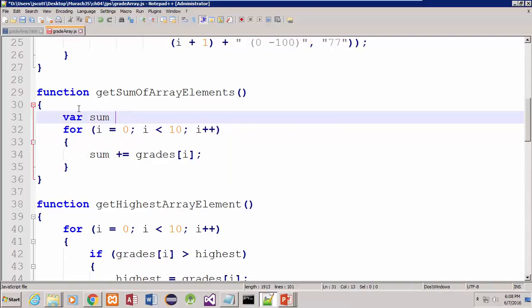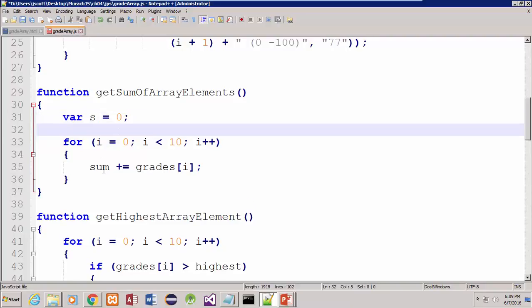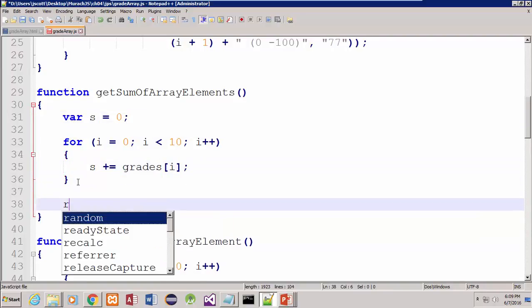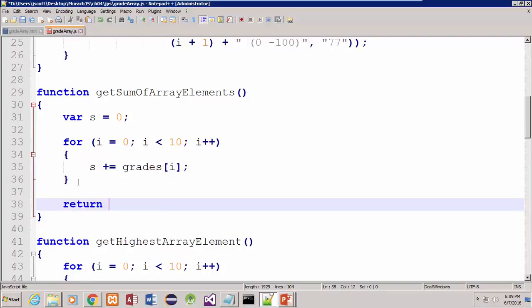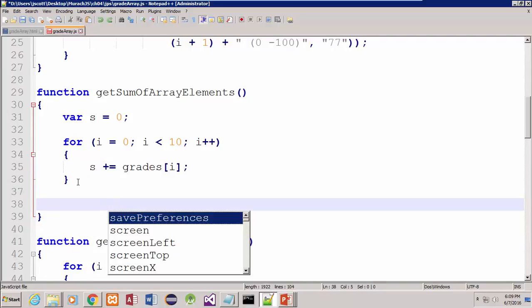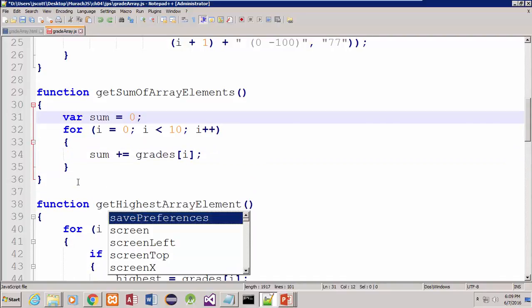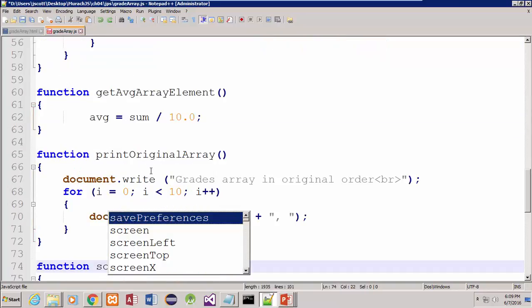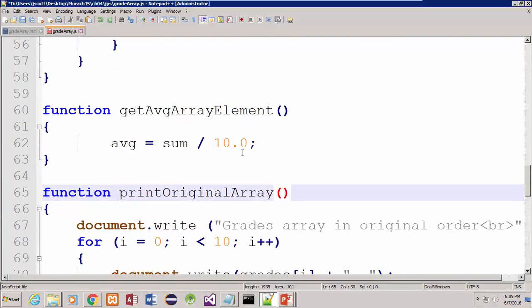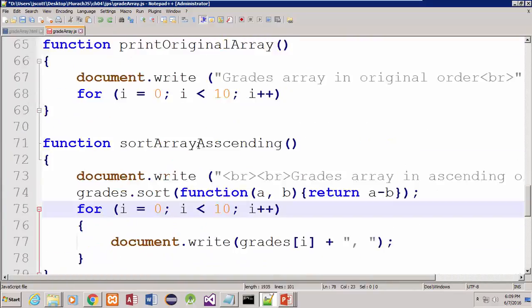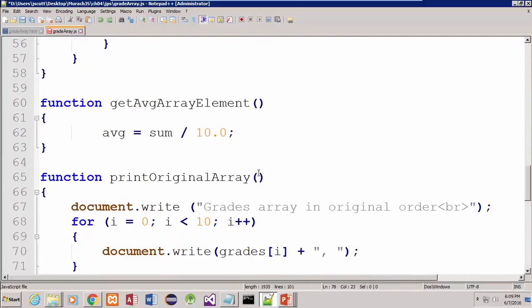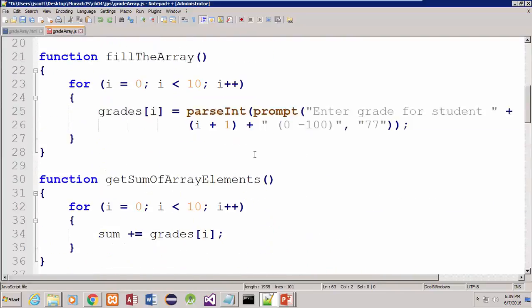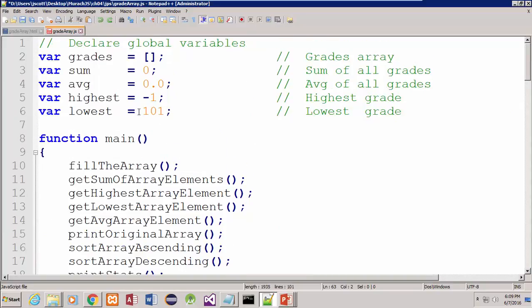All right, so I have to come in here and say var sum. I'm going to make a local variable. It'll have the same name. Let's just call it S so it's not confusing. So S. And this will now become S. And then I have to do what's called a return statement. So return S. And now that I'm thinking about this, I'm going to get rid of all that stuff that I just did. Why? Because let's rewrite this, for lack of better words, kind of the right way. So what I'm saying here is, come on, this worked, so why should I jack with it?